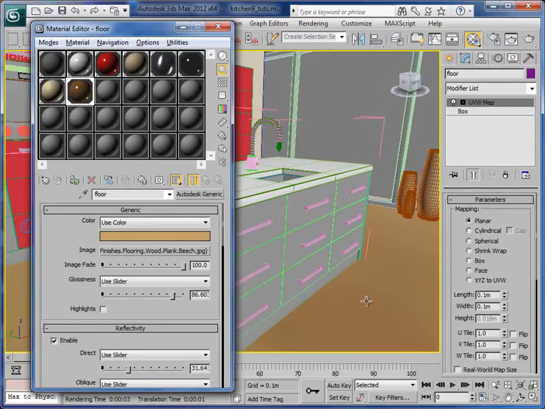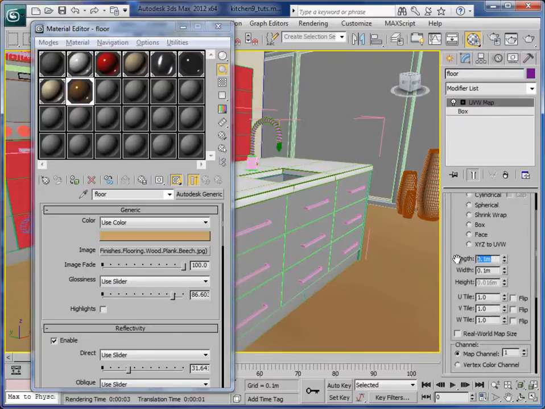Right now you can't see it, but probably this floor wood plank probably is bigger in size, so we go and apply a UVW which is already applied. Let me just turn down the size and see if we can see it. Yes, see, it's coming up.